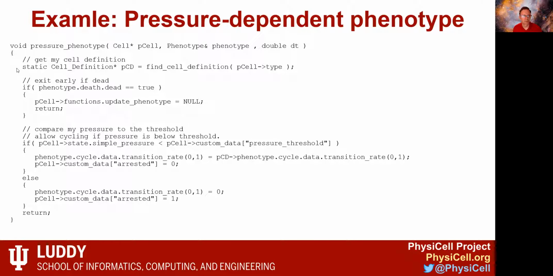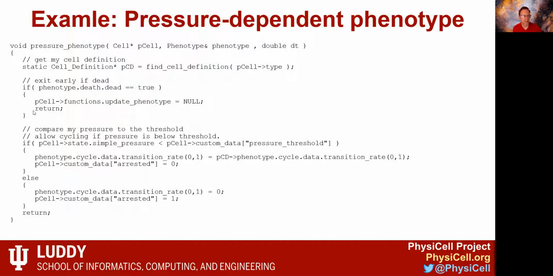So first we do the standard trick. We're saying for my cell, I'm going to get the cell definition. That's kind of like my parent type here. So remember, we're within the cell now, but we can do a find_cell_definition for my cell's type, and I'm going to store it as a static cell definition pointer. The static means that basically the first time you enter this function, you're going to evaluate this and store it into this variable that is stored within this function. So every time you enter this function, this is available, and that means that you only have to do the search one time. You don't have to do it every time you enter this function. The other little trick we're using is that if the cell is dead, we might as well not bother continuing.